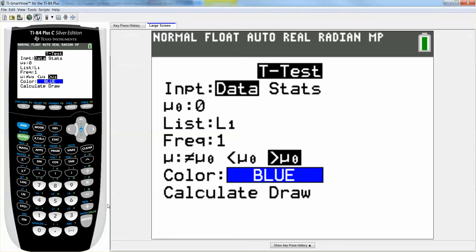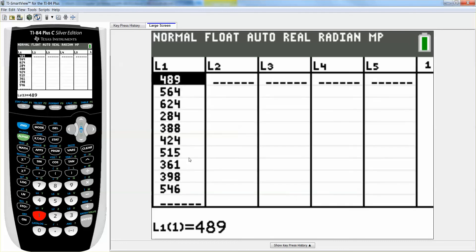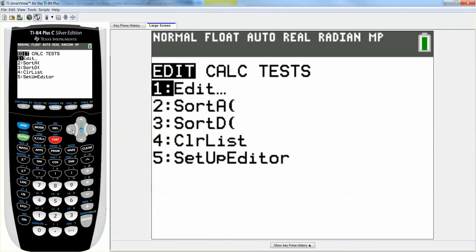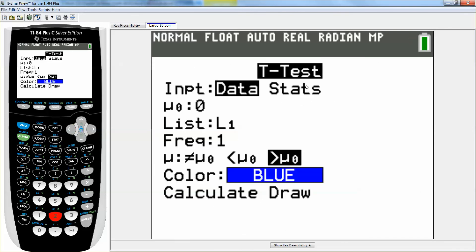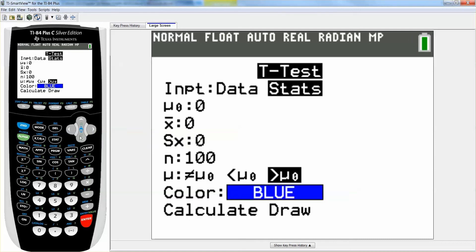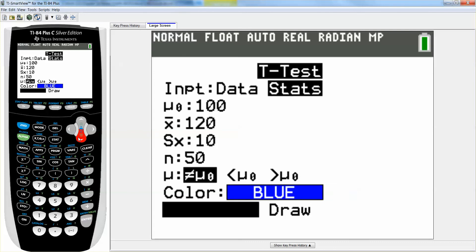So number 2, t-test. And you have a choice. You can either use data or you can use stats. Data is the one that when you have a column of data sitting in your calculator, right? So if you have stat edit, if you have some column of data here, then you can use data. If you don't have a column of data, if they just gave you a big paragraph of information, then you'd use stats. All right, there we have it. And you'd fill in your μ0. That's your null hypothesis value. And then you would fill in your list for if you're using data and then your type of test down below. We always leave frequency as 1 in this course.